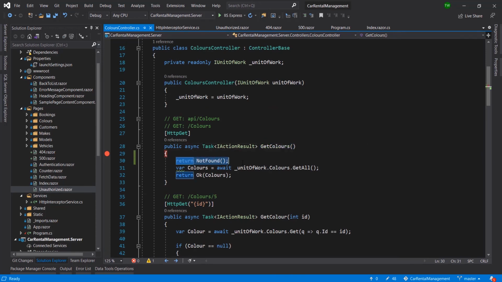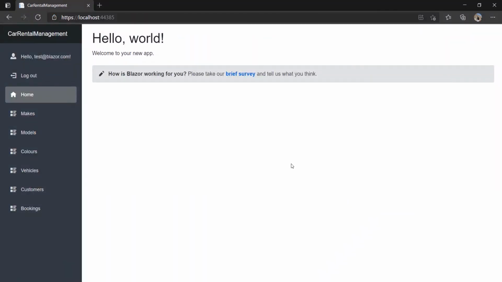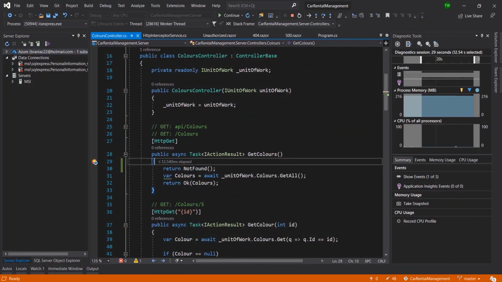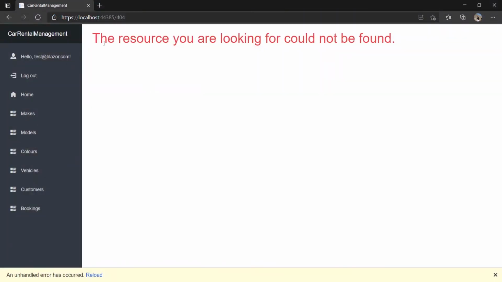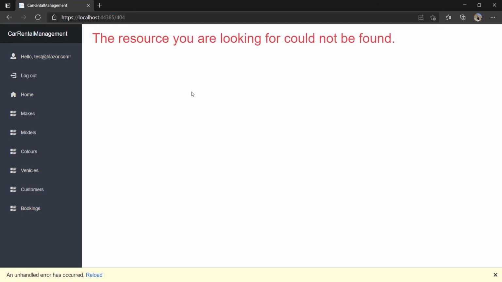We're just going to return a 404 up front and see how this reacts. Right, so let us go ahead and look at the page for colors, and we're hitting the breakpoint, so we see that it should just return the 404. I'm going to remove the breakpoint and press F5 for it to continue, and voila, the resource you're looking for could not be found. That is our 404 page.